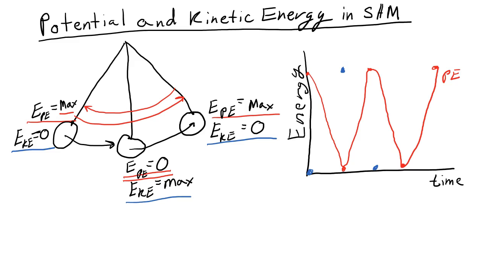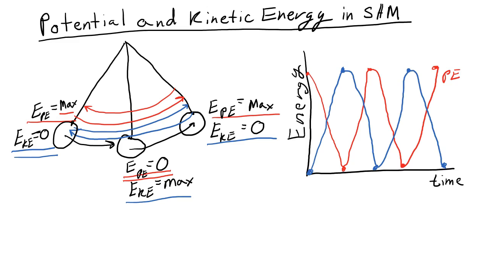When we swing backward, we've completed one period at this point. We go through the equilibrium position where our kinetic energy is maximum again, and we finish our oscillation at the same starting position where our potential energy is maximum and our kinetic energy is zero again. Connecting up my dots, we see from our graph that as one type of energy increases, the other type is decreasing. This makes sense because from the conservation of energy, the total energy of our system, our oscillating pendulum in this case, has to remain constant.